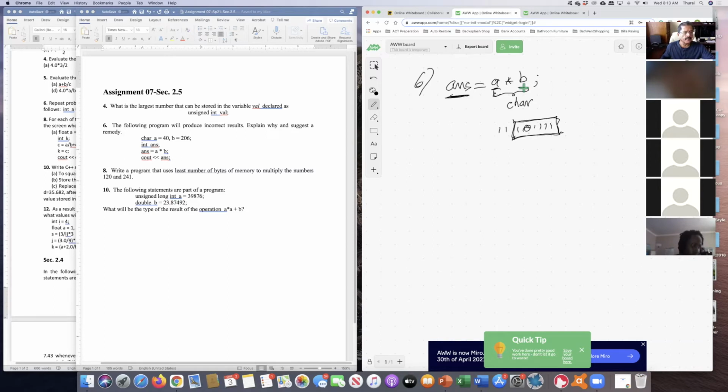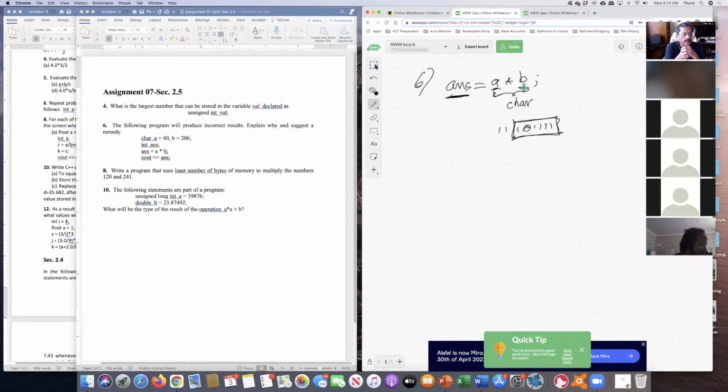If this question is asked differently, instead of saying here that it is going to produce incorrect results, if I just give you this in the test and ask you what is the outcome, what is the output, you have to say wrong results or wrong answer, something like that, because it's not going to produce the actual 206 times 40. It won't fit in that one byte, so it's going to produce something else, and that'll be a wrong result. And so wrong result will be the correct conclusion.